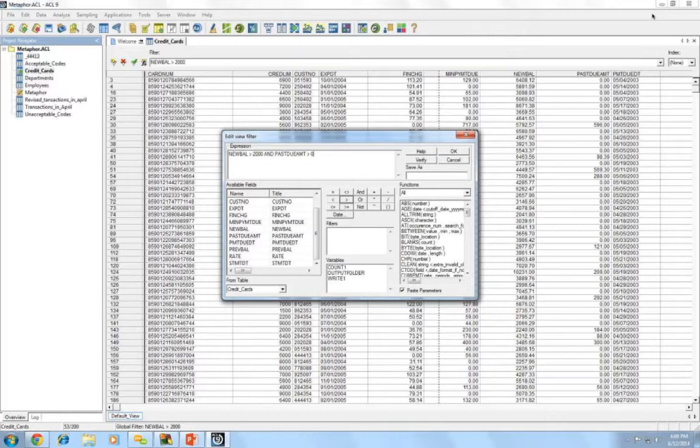So do you know what this expression means? It means the credit cards that have balance greater than 2,000 and have past due amount, right?